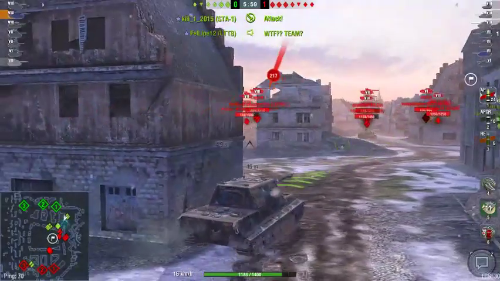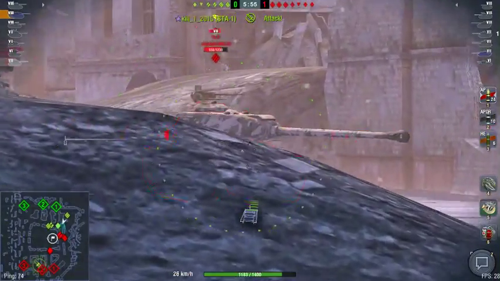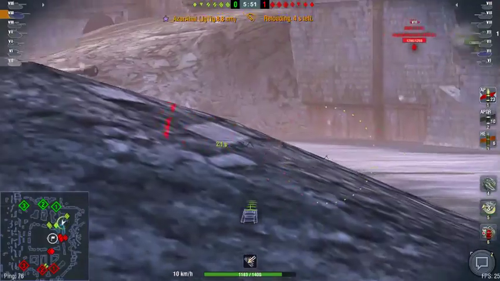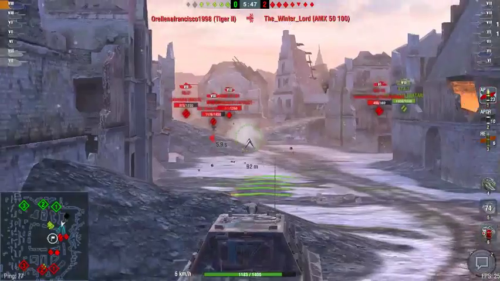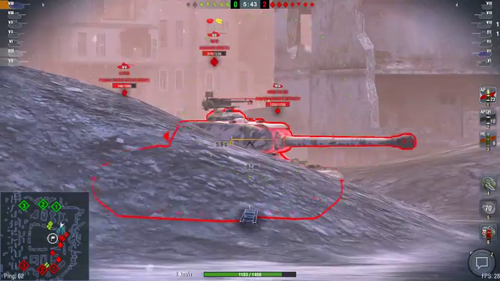STA1's going to play aggressive again. I'm just going to honestly push up. We need to kill these tanks. Like, if we kill these tanks, we win. And so that's just what we got to do. We're going to push up here. Hopefully bounce the STA1. He's just going to miss, which is even better.